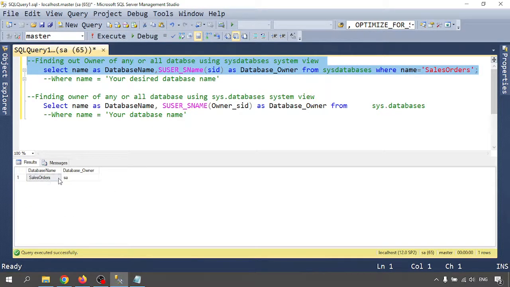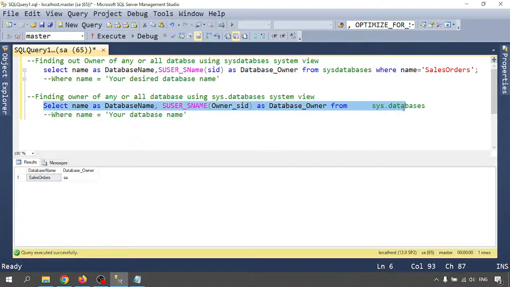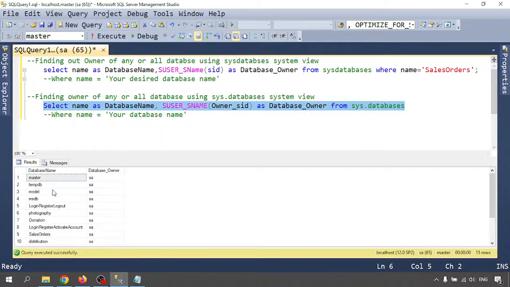So I got the database detail for the sales order. Like this, one more query is there. So these are the databases list and owner of the databases.